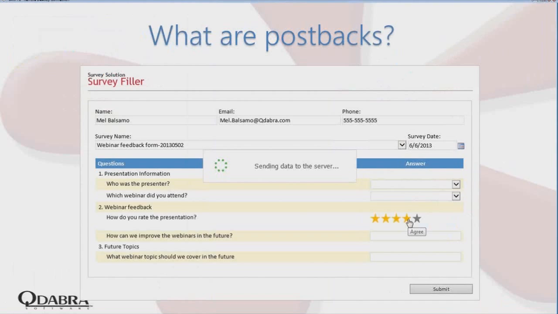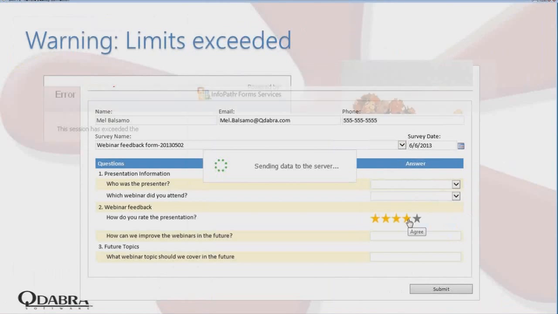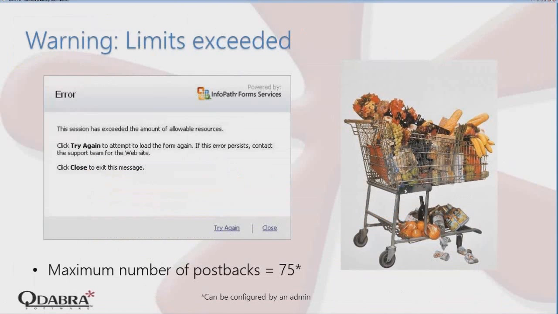So this entire communication cycle impacts both the browser side and the server side, as well as the network. Apparently, there is a limit to the number of postbacks a form session can handle. Just like this grocery cart right here, it can only accommodate a handful of goods, right? So everything has limits. And if you encounter that limit in your browser form, you're going to get this error.